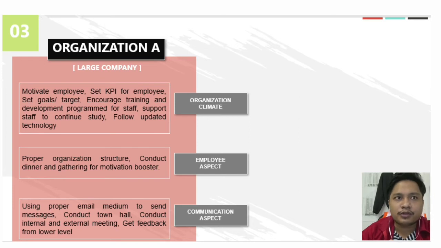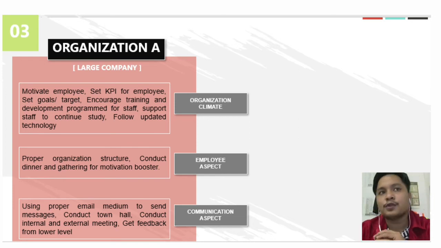Okay, now we move on to the communication aspect. When we talk about communication, the upper management of this company A will give proper instruction to their staff. They are using Microsoft Outlook to send instructions to their employees by sending an official memo. For certain instructions with immediate effect, they also issue a memo with signature from the board of directors. If employees fail to comply, strict action will be taken towards the staff.